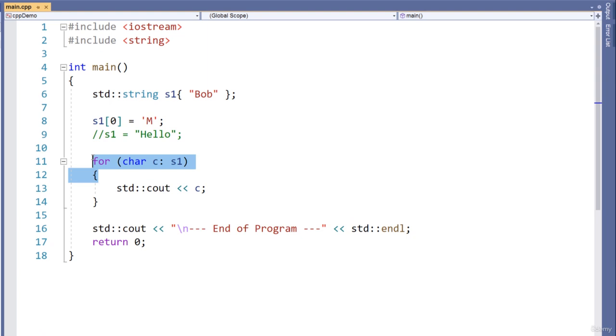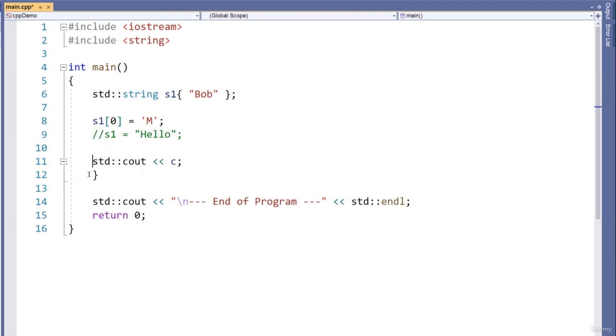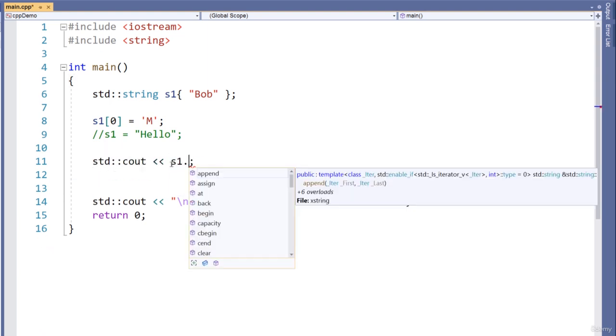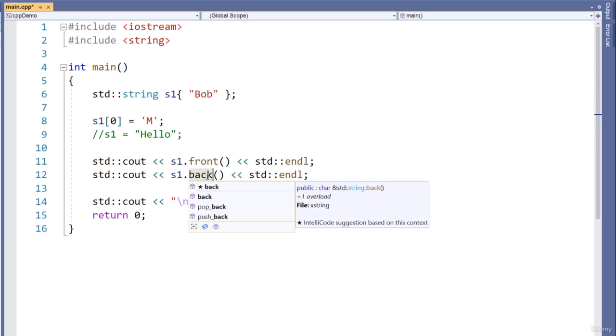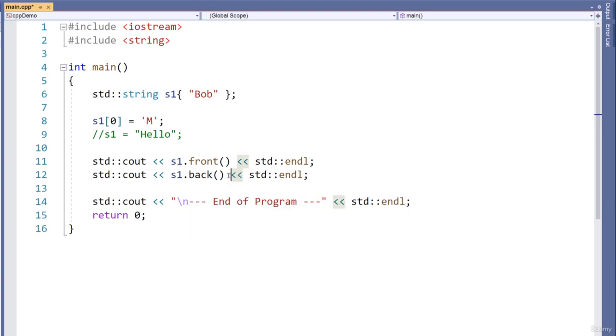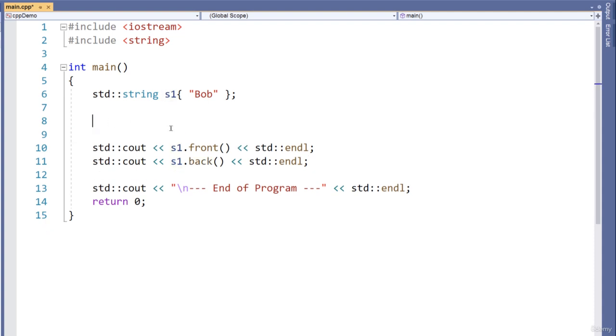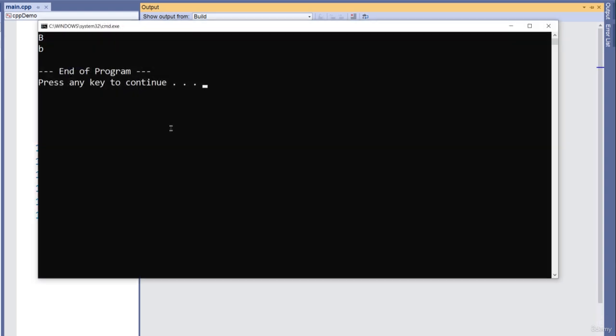Okay, so moving on, I'm not going to do this for loop anymore. We can use the front function to get the first character in the string, and then we can also do the back function. Copy this. We can use the back member function on the standard string to get the final character, the last character in the string. And before we go ahead and do this, I'll actually remove these two lines. Control F5 to build and run. We should get uppercase B and lowercase b.